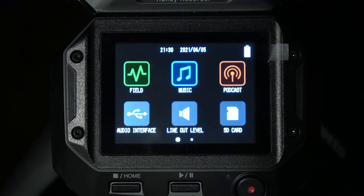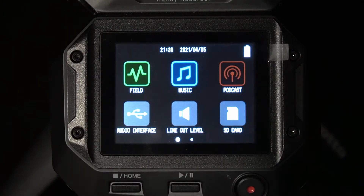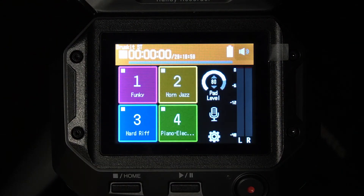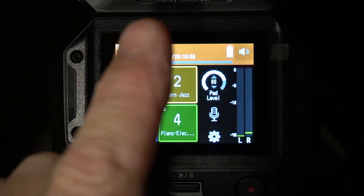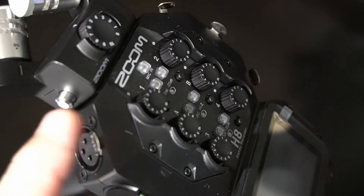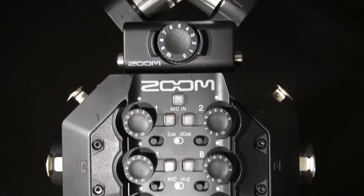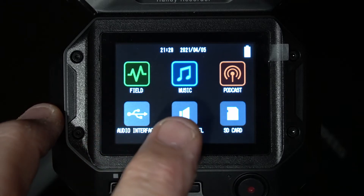A lot has changed since I bought the Q3, so let's check out a few of the features. Here's a quick rundown of what the spider is capable of. It can record up to 12 tracks with applications for field recording, music, and podcasting. It also has a great touchscreen option for triggering your intro and outro music or even sound effects during the show. It has six XLR inputs, two with multi-jacks and they all have phantom power. It has an XY condenser mic with 90 or 120 degree positions. It's also an audio interface too.